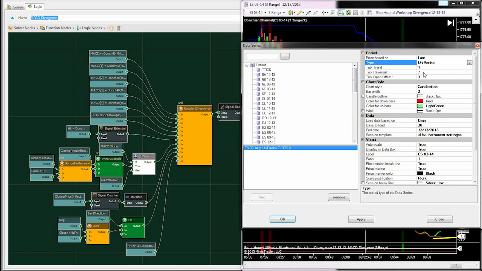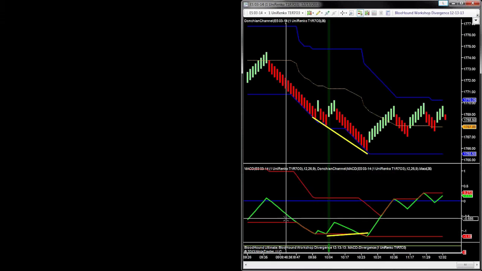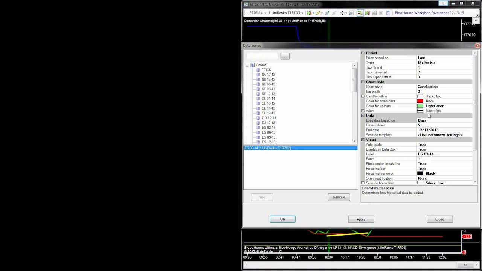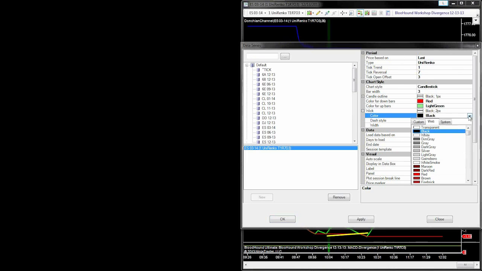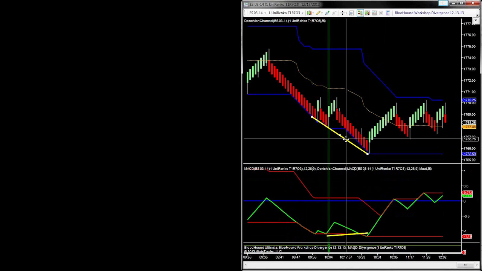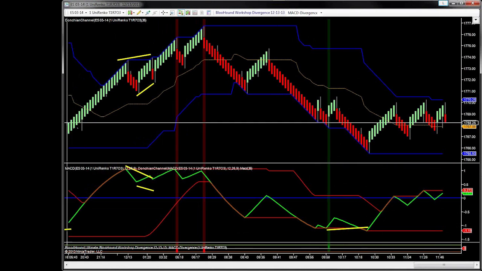Let me use this one. This would be similar to RJ's Renko Spectrum, or BloodHound's SI Pro Renko. Let me change the wick color so you can see it. Okay, so that's not exactly a divergence there, but let's find one. So right here.